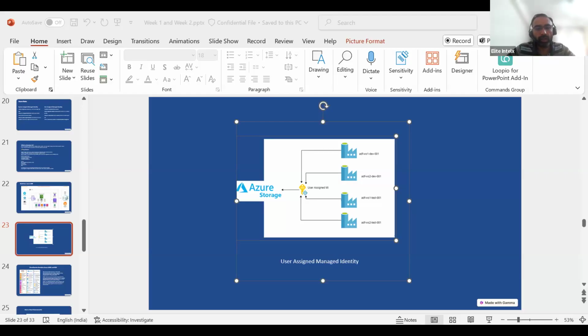Now let's say I have another ADF, right? For that one as well, I need to create another storage account. So for that one also I need to create another system assigned managed identity. So instead of creating multiple system assigned managed identities, you can basically use user assigned managed identity. What does it do? Instead of me creating multiple system assigned identities for each ADF and trying to authenticate it with the storage account, you can create only a single user assigned managed identity, and now you can assign that managed identity to both ADF accounts, right?